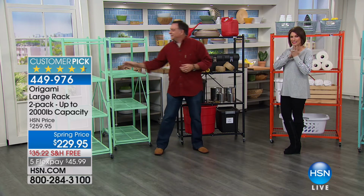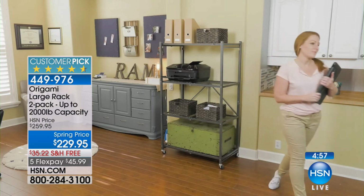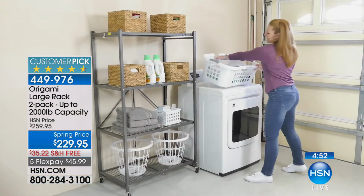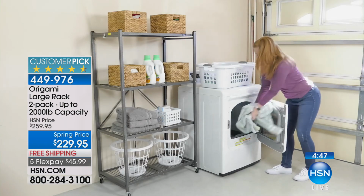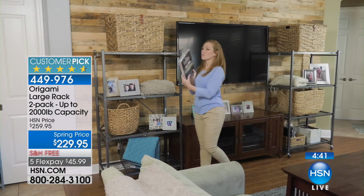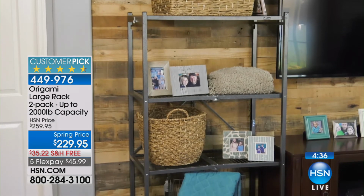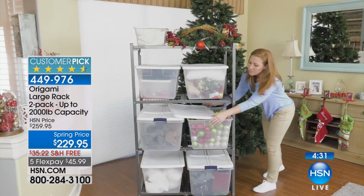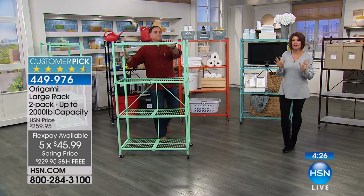Already almost 1,000 of these have been ordered. Get yours now while we still have the colors, and especially while we still have the pewter, which is always our number one bestseller. We'll go through the colors in just a minute. Two of the racks, they hold a ton between the two of them. We're doing not just a spring price, but also free shipping and handling. That is a very big deal, because you're going to get two very large boxes with your origami completely assembled. You decide whether you want the wheels on it or not. That's it, free shipping and handling. The 5 Flex payments are only good for today.